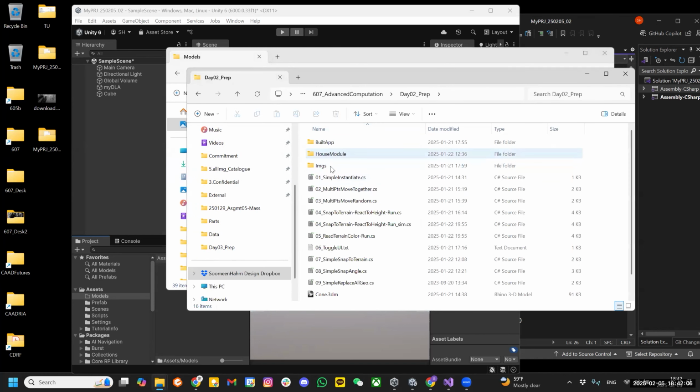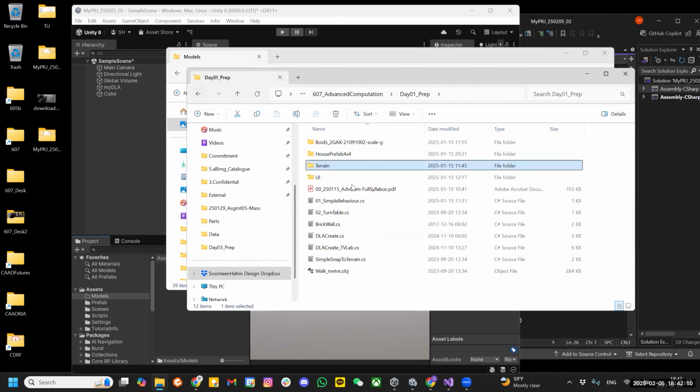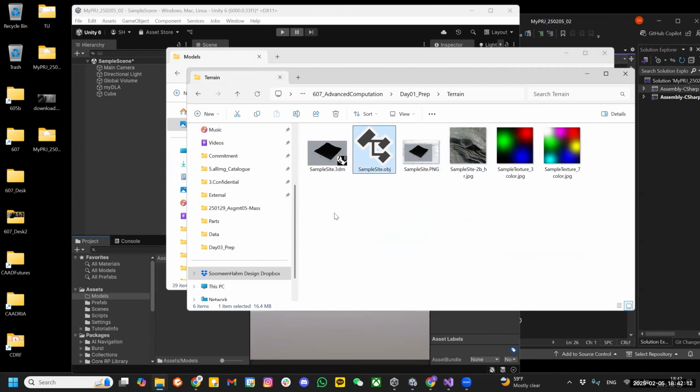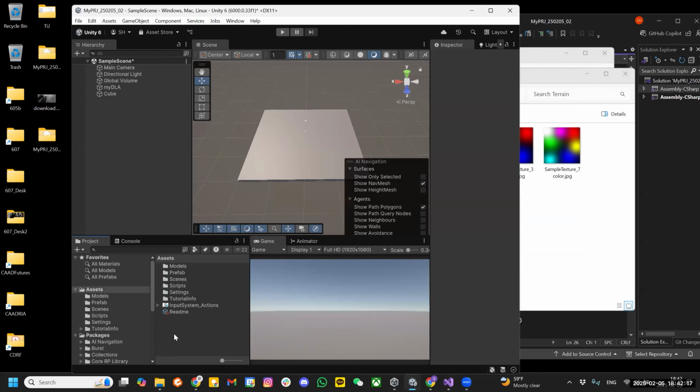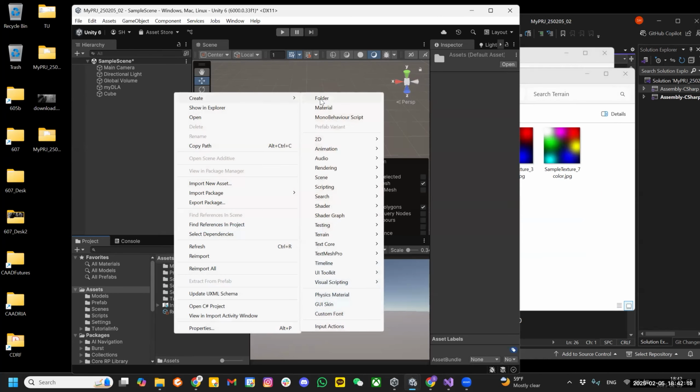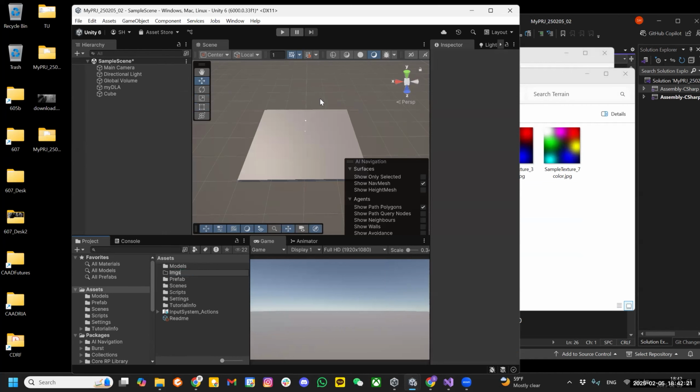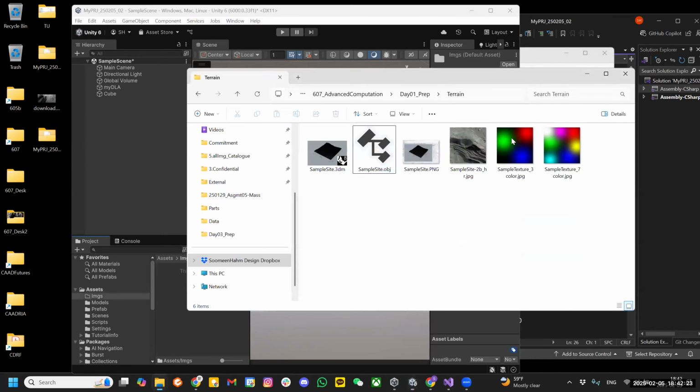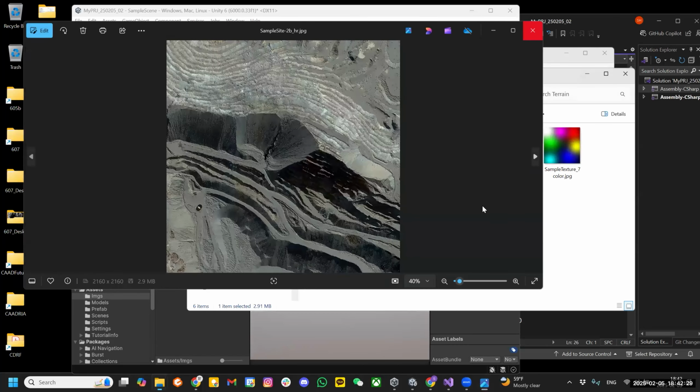So, terrain model. Okay, terrain model. Yeah, this one. I'm going to also bring this image as well. Create folder, images. I'm going to bring this colorful one as well as this real map, this one.